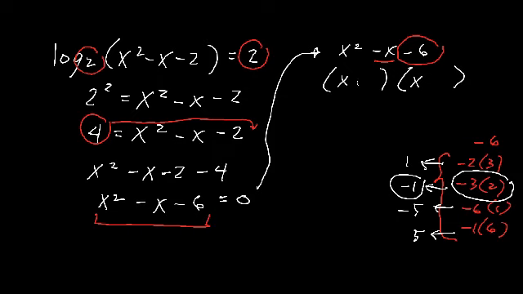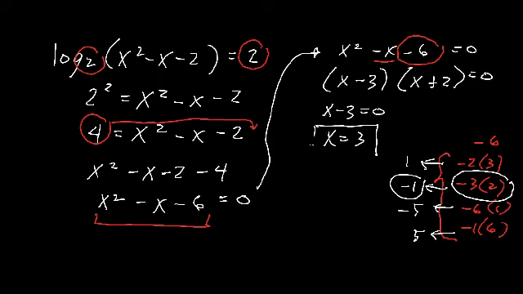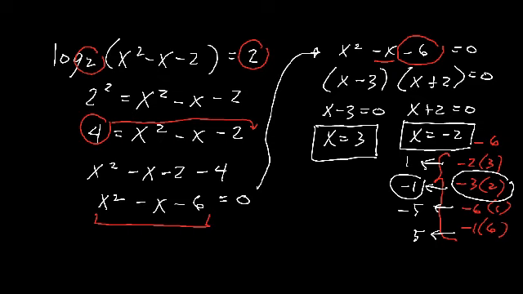So, that will be x minus 3 at saka x plus 2 is equal to 0. So, equate natin both factor to 0. So, x minus 3 equals 0. So, that will be x is equal to 3. So, ayan yung isang sagot natin. Kabila naman. So, we have x plus 2 equals 0. So, that will be x is equal to negative 2. So, our values of x in this given example are 3 and negative 2. So, ibig sabihin, kahit na anong gamitin natin dyan, either 3 or negative 2, magtatama yung sagot niyan.